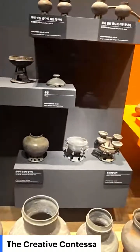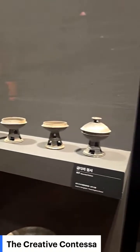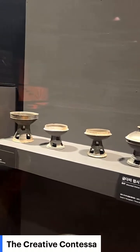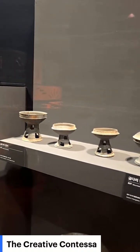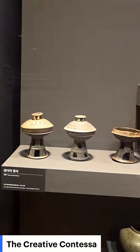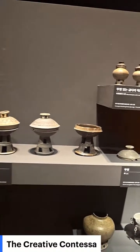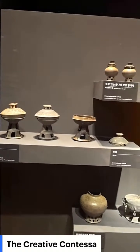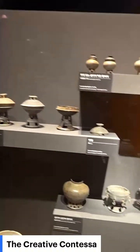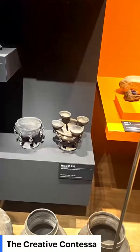These dishes here, these ones, right? So these ones nearly always come with lids. The lids didn't always survive, but these are very similar to Joseon style food dishes, because you would actually make the food in a kitchen, which is pretty far away from where you're dining, cover the food with these lids, bring them out to the dining area, and then uncover them there. And so I suspect that this was a way that the dead could basically keep living their glorious lifestyle. And yeah, these are absolutely the tombs of the aristocracy and the royalty.